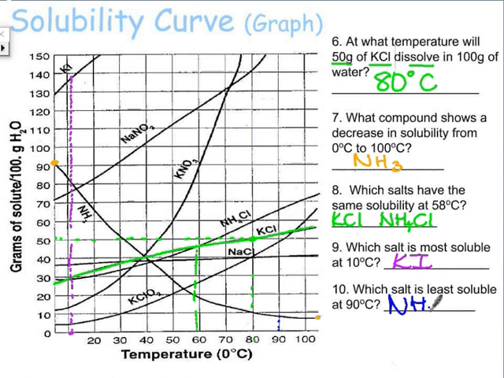So if you just analyze one line at a time and don't get overwhelmed by the fact that there are a lot of lines, because they're only going to ask you to look at one line at a time. This is showing you a bunch of data, but you don't have to use it all at once. You guys got this.